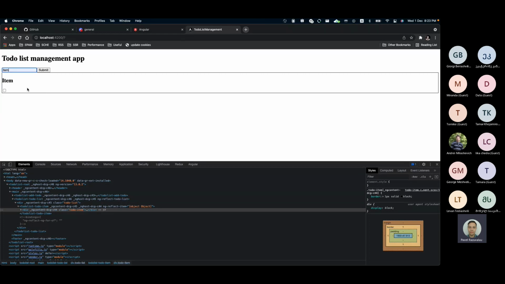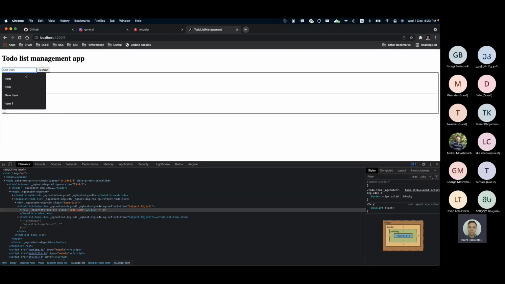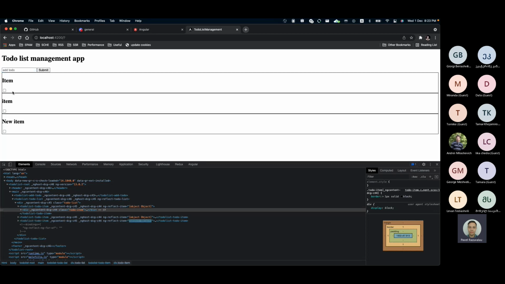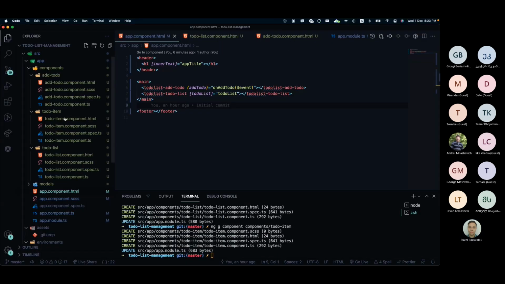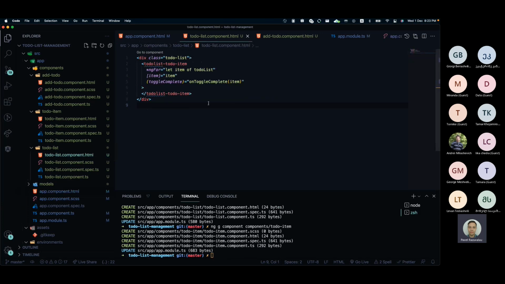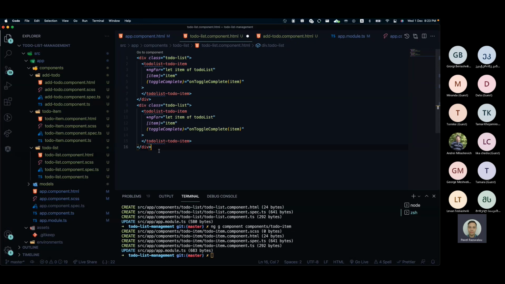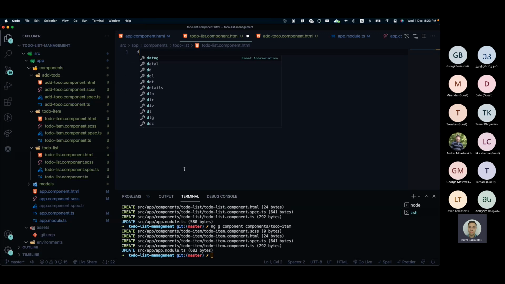So for now, we have a single list of all of the items and the checkboxes that indicate that the to-do is actually completed. So let's create a separate list for to-dos that are going to be completed and the to-dos that are already completed.